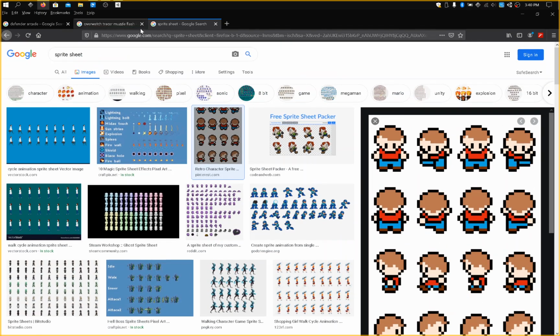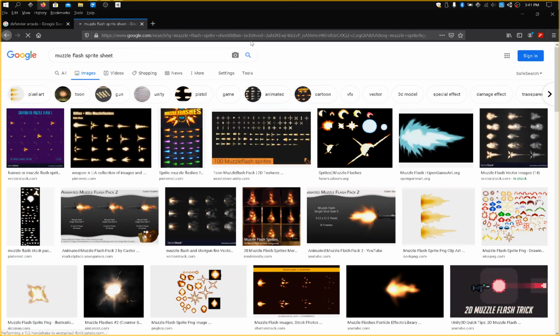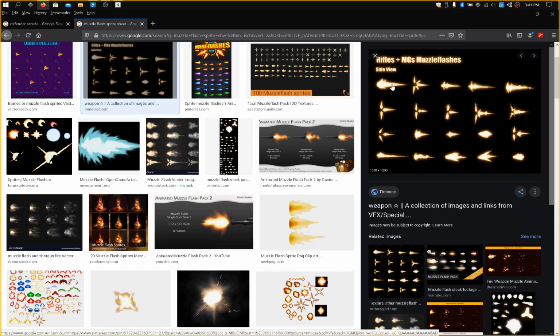Something like Overwatch, for example, even though it's a 3D game, still uses sprite sheets, right? Because it's a lot faster. Instead of having all these particle effects, just have one big old image right in front of the gun where the player can see it, and then just cycle through the images. Very fast, very efficient. So you can search muzzle flash sprite sheet, right? And here are some examples. These look pretty good.